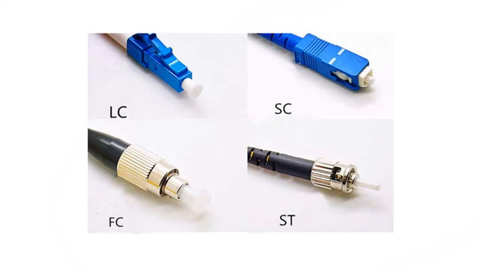So now we are getting into fiber optic connectors. Fiber optic networks use pulses of light to send data, and there are many different types of fiber optic connectors, but I am only going to talk about the most popular fiber connectors. The main difference between these fiber connectors is the size and the method used when coupling. The first fiber optic connector is called the SC or standard connector, and this is often called the square connector, and this was one of the first connectors to be used in the marketplace.